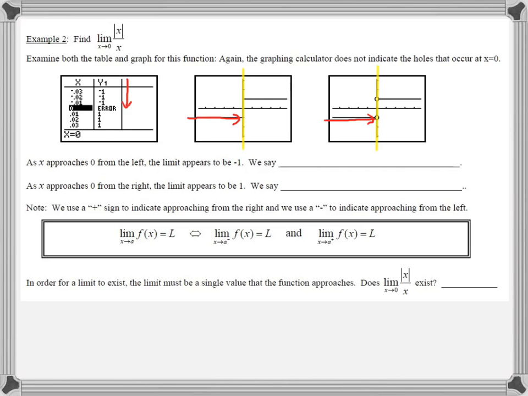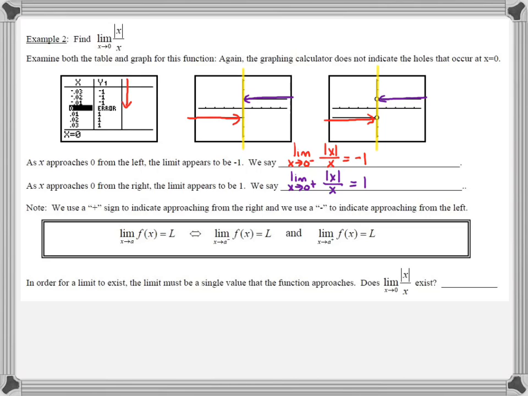To write that in limit notation, you would want to say limit as x goes to 0 with a minus sign after of absolute value of x over x equals -1. If you look at the same graph, but you come from the right-hand side, so the right-hand limit means moving left, but it's coming from the right-hand side, so on the positive side of 0, we're approaching 1. So we would want to say limit as x goes to 0 plus of absolute value of x over x equals +1.